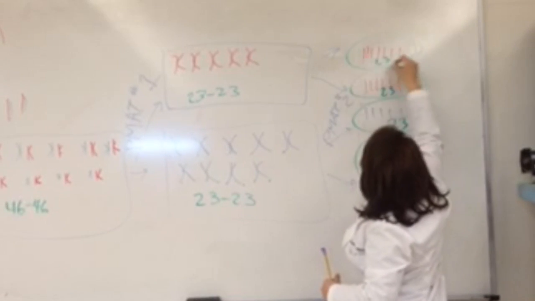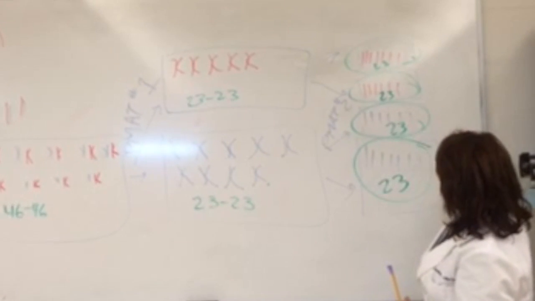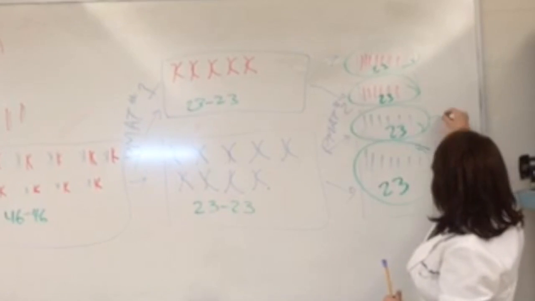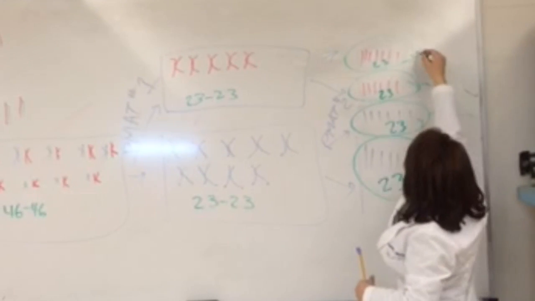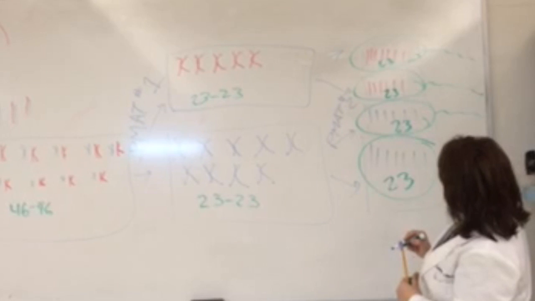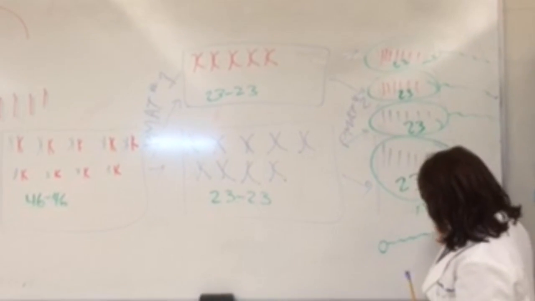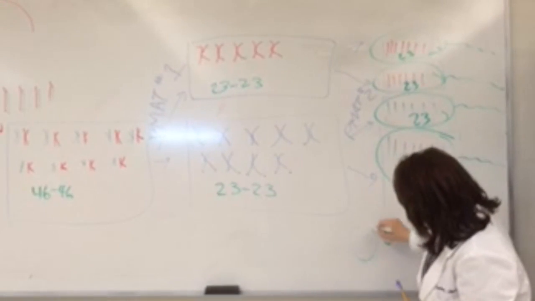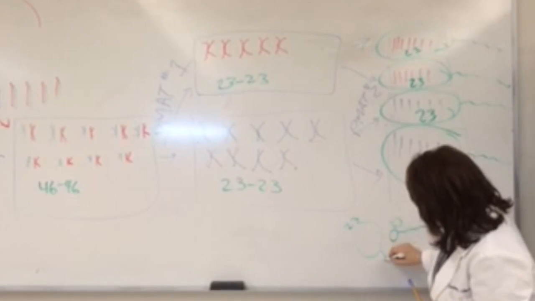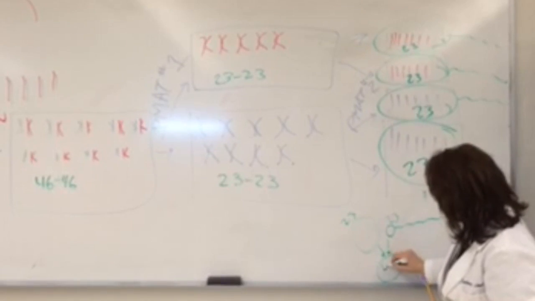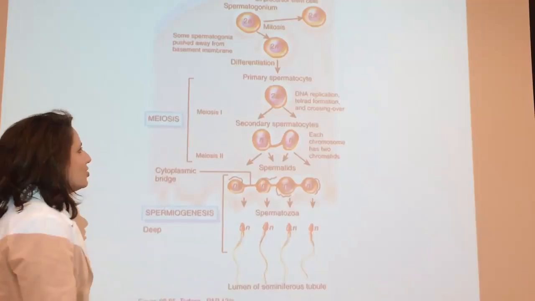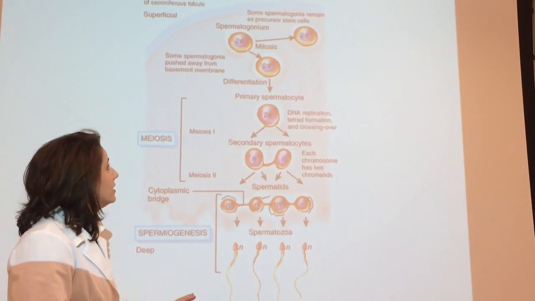Okay? They lose their cytoplasm, mostly. They start to grow tails, and now we call them spermatozoa. And each of them is going to be N with 23. That way, when the sperm, who is 23, meets an egg, which is 23, through fertilization, your zygote will be 46. So, this is a summary for spermatogenesis.